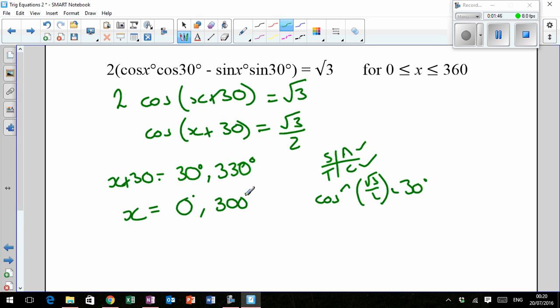And just a slight trick here, most questions will be finished there, but because it's at 0, we know it has to be repeated again 360 degrees later because it's a single x. So you're also going to have the 360 degrees included at the end there. That's going to come within our range because there's an equals here as well. That's just a wee quirk for this question. But the key thing here, the new thing, is replacing that with your addition formula.